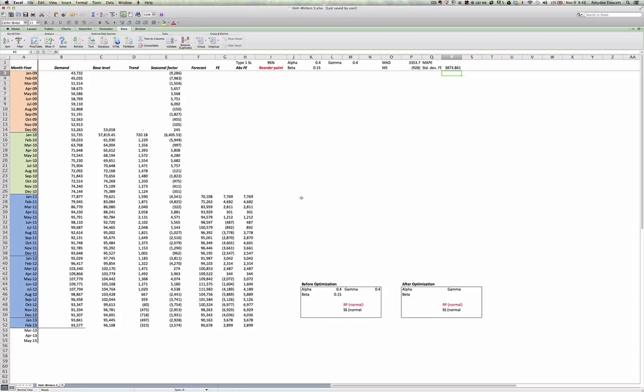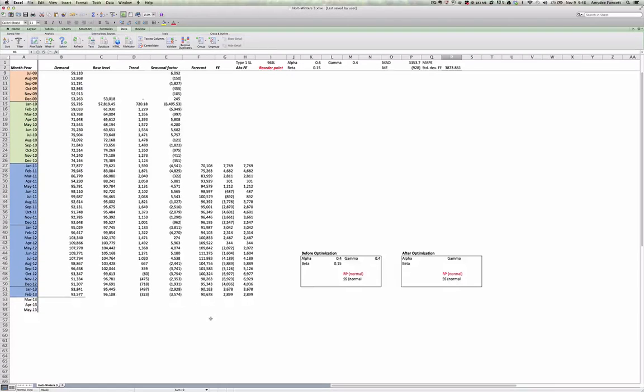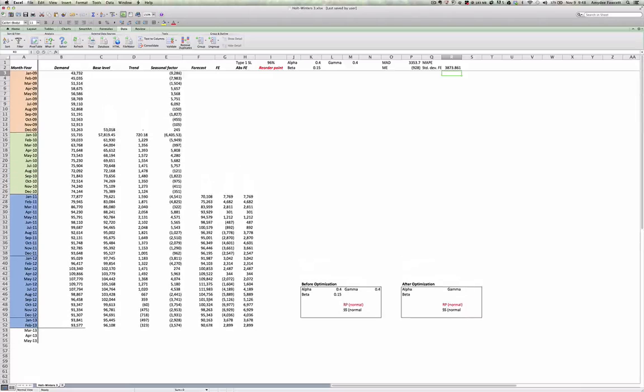Before we do that, though, I just want to do one more thing, and that is actually calculate, of course, true out-of-sample forecasts. So notice that I have data up until and including February 2012, but that's the end of the line. So I can then calculate my out-of-sample forecast as the most recent base level estimate plus the most recent trend estimate plus the most recent relevant seasonal factor estimate, which would be that of March 2012. So you see I get 96,059.